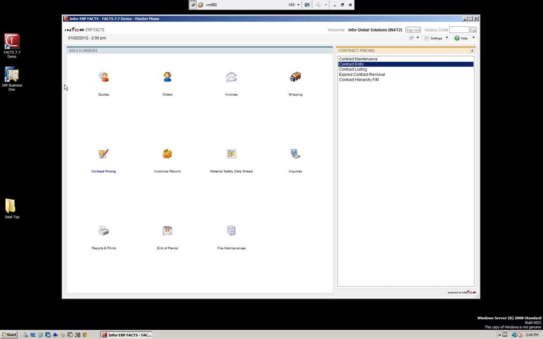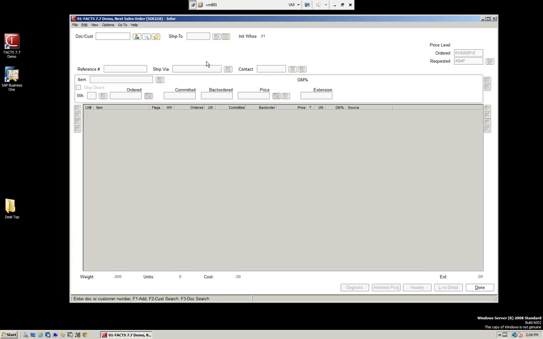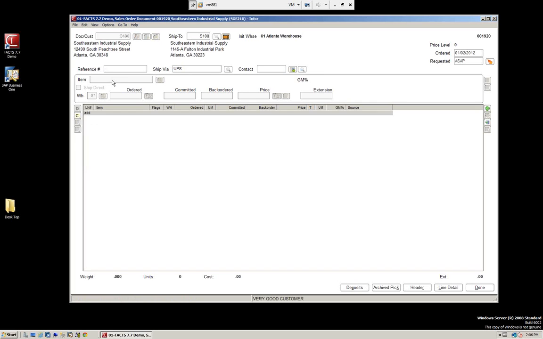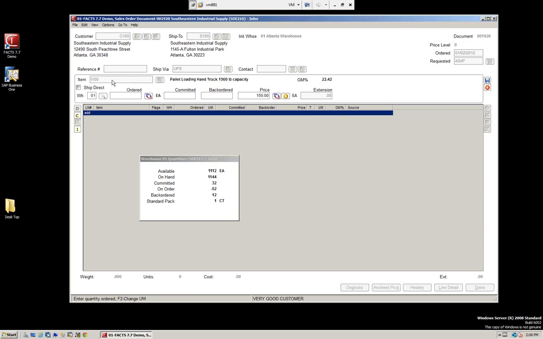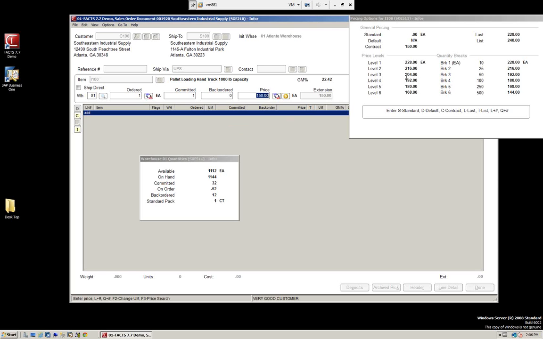So you can see when we go in, let's go to orders, and let's do order entry. So we're going to go down, and we're going to select our item. We're going to order one. So you can see what's happening. We're getting the $150, even though this was the price. So you can see here by looking at this that this customer has a contract price of this item of $150. These are the levels, and these are the breaks.